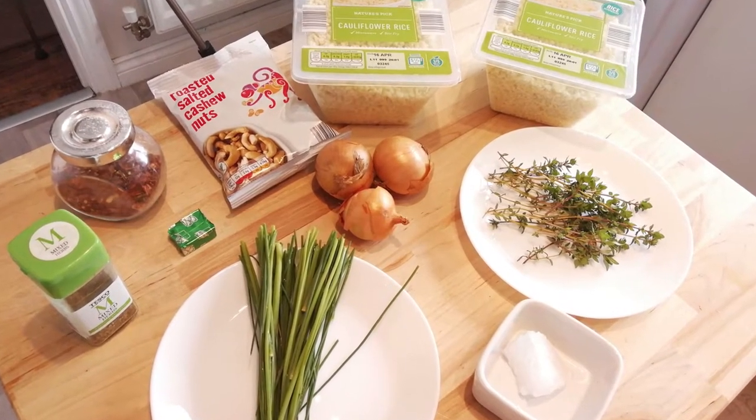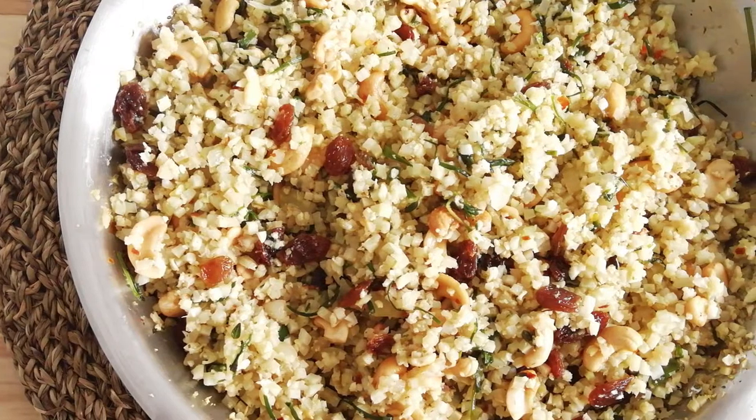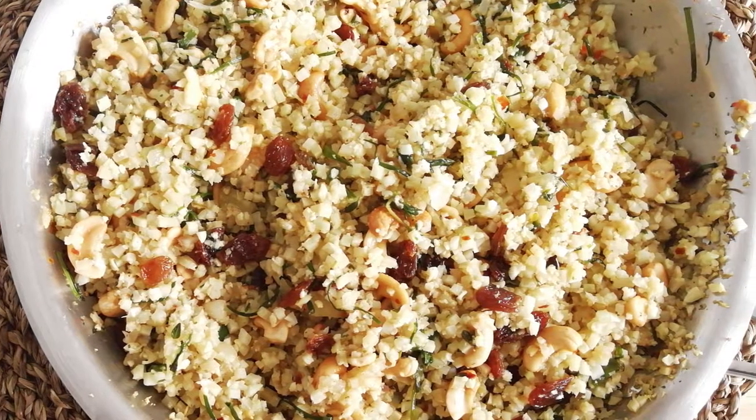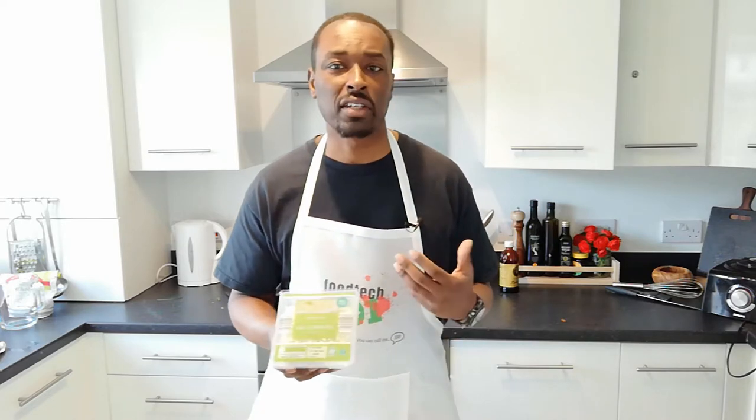The big fad now is the keto diet or Atkins diet, and both those diets specialize in very low carbs. So for people looking for a low-carb alternative — cutting out things like rice, breads, and pastas — there is an interesting alternative that gives a bit of the flavor and satisfaction of rice but is extremely low in carbohydrates. That's this thing called cauliflower rice. Of course it's not new at all — cauliflower has been around forever — but putting it in this format is quite interesting and ties in with the keto and low-carb idea.